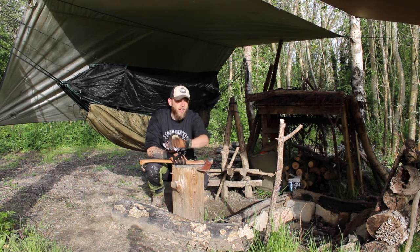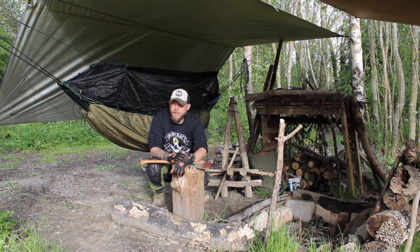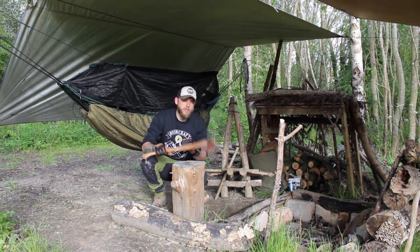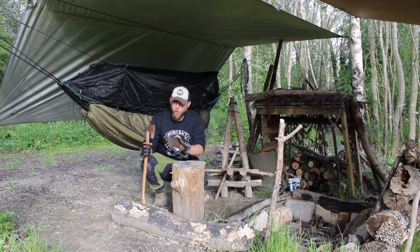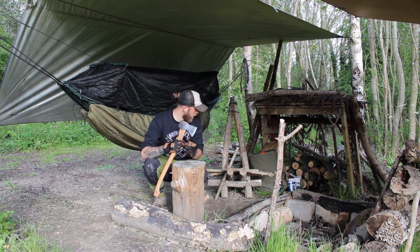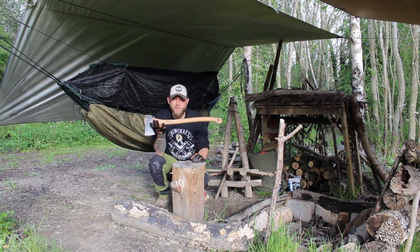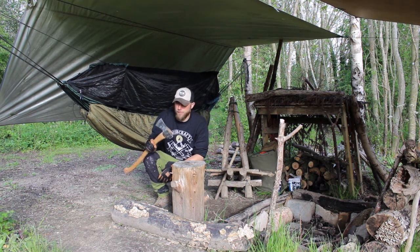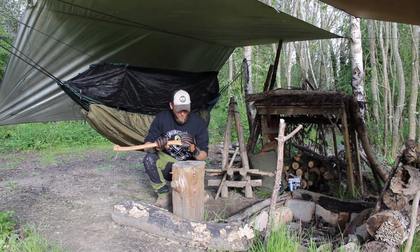Right, it's now 6:30 and I'm starting to get hungry, so I need to get a fire going. And as I said at the start, part of the reason for coming down today was to get some practice in using my axe, because I haven't used it for a little while, and I want to make use of it. So this is my Gransfer's Brooks Ray Mears Bushcraft axe. It is a wonderful piece of kit that I'm very, very lucky to have. I'll show you in a second.